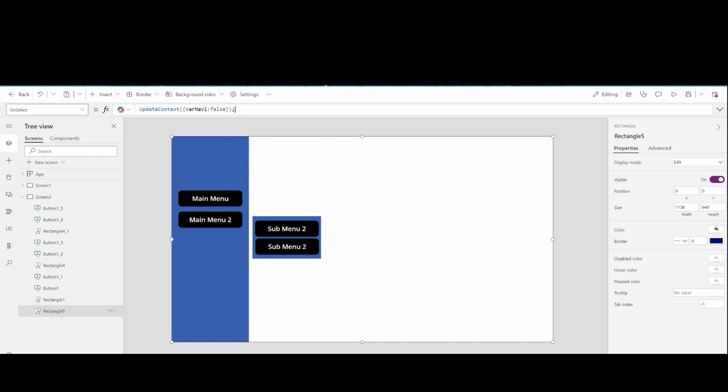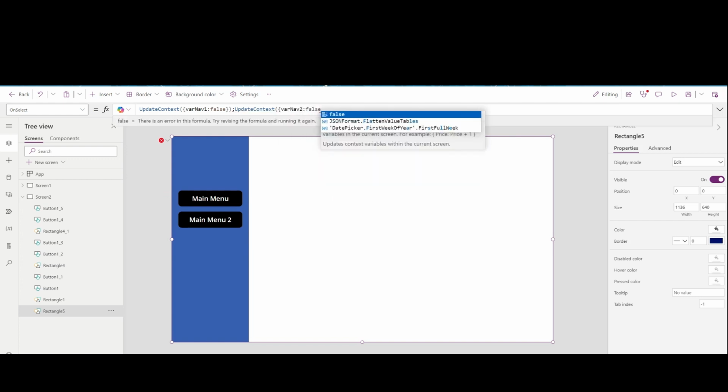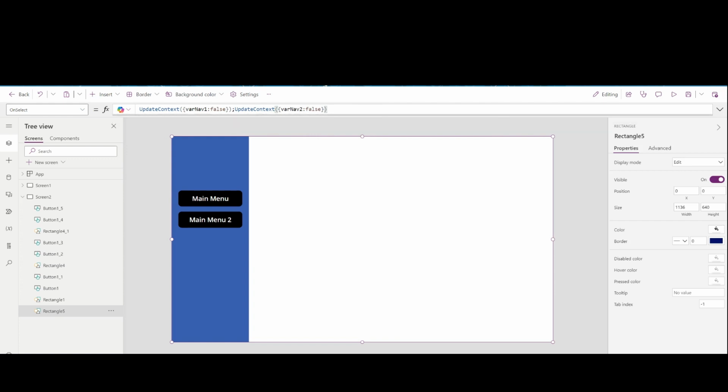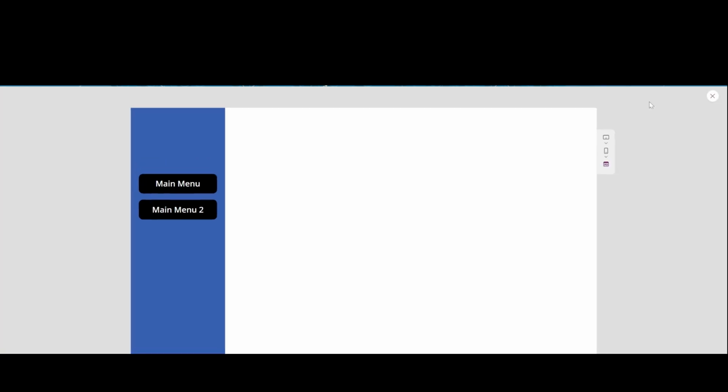So I have to do the same thing and set variable nav2 back to false as well. So if I run my application again, I click on nav1, I click outside, it disappears. Variable nav2, if I click outside, it disappears. You can see.